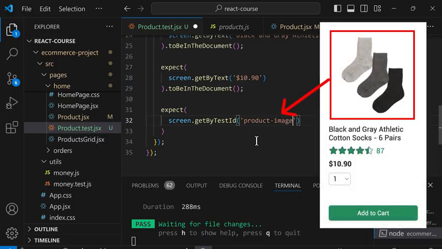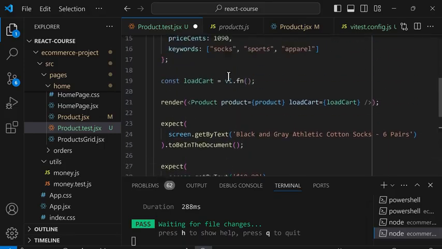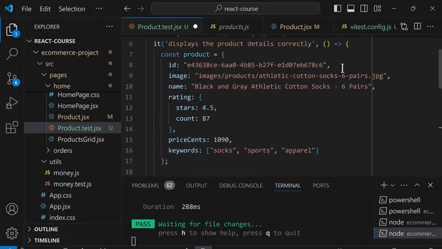So this will give us the image element in the product component. Now let's check if this image element's source attribute is equal to the product's image up here. So we'll select this image and copy.